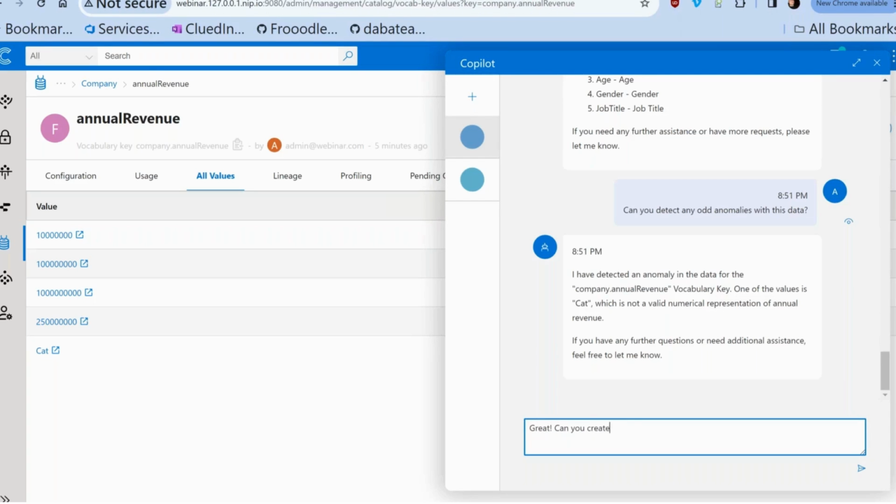Can you create me a new golden record rule that tags all records that have a company.annual revenue of cat with a tag called invalid?